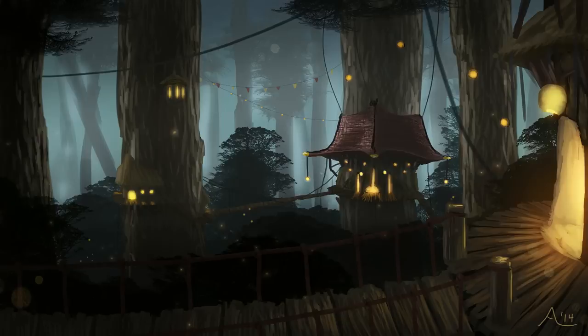In today's tutorial, I'm going to be taking you through this treetop village I did and just try to show you how I came about laying down all the color and all the pieces to bring about a finished painting.